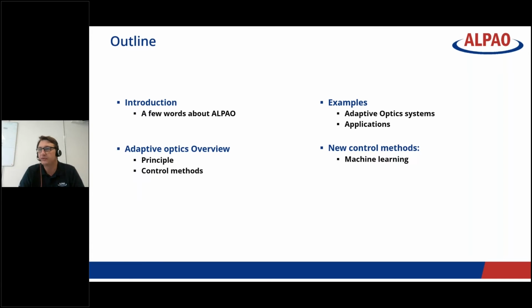Then I will show you a few examples of real adaptive optics systems, so you can have a feeling of what it looks like, and a few applications, again, focused on biology. And then, because it's a very new and very hot topic now, a small introduction about new control methods that can be used for adaptive optics using machine learning algorithms.